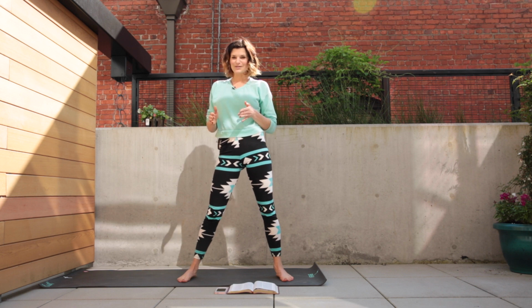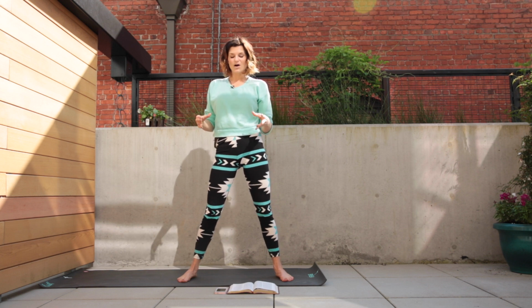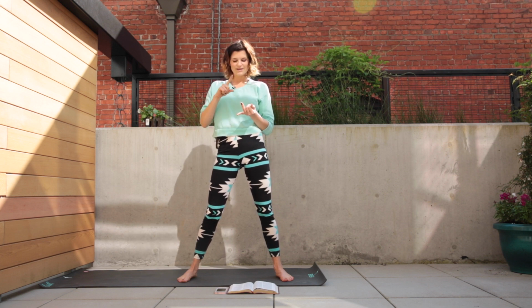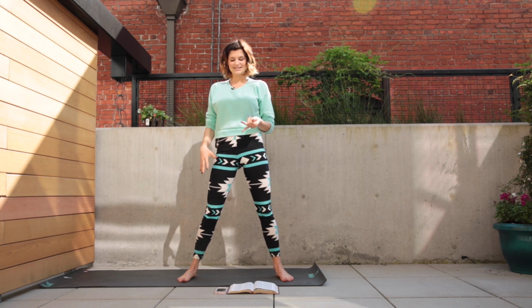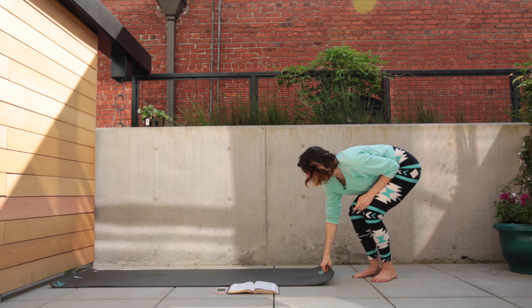But I'm going to go a little bit longer because I want us to run through these 3 postures away from the wall, remembering what it felt like to be engaged with the wall. So breath, connection to the earth beneath us, and the length of our spine. So we can move our mat away.